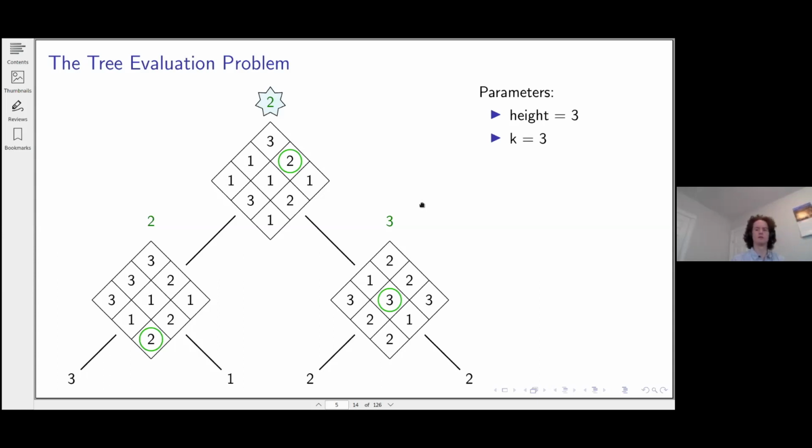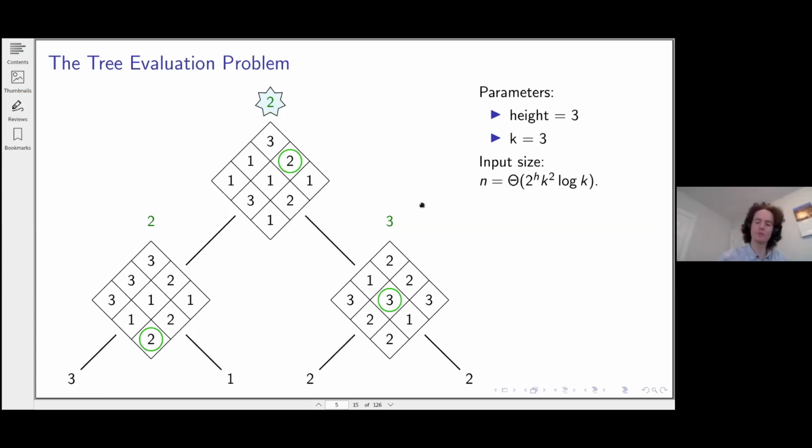And it also means that the tables that appear on the internal nodes are all 3 by 3. So given these parameters, the total size to encode the input, n, is equal to the order of 2 to the h internal nodes times k squared numbers that we're storing at each internal node times log k bits to store each of those numbers. And the leaves don't factor in here because they're dominated by that.